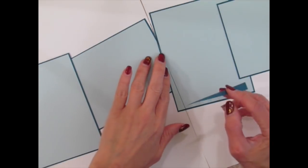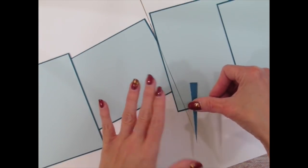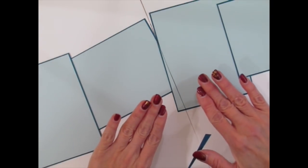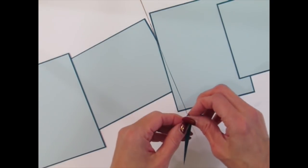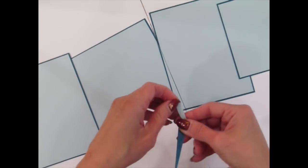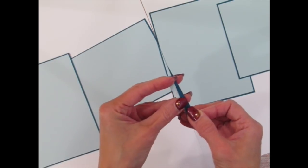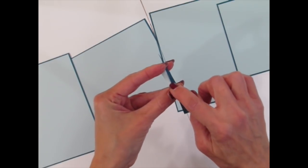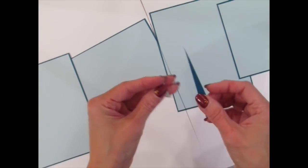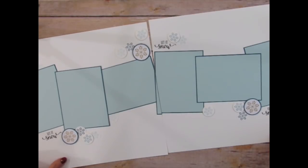Okay. Also, there was a trick that I shared there too where you put the triangular pieces next to each other. So you want to make sure that they're flipped over on the back side, and then you put the two triangle pieces next to each other so that the points, let's see if I can kind of share it with this, the points are kind of going in opposite directions, and then you have this nice width to put your adhesive all the way down, and you can get adhesive right to the tip of those little pieces that way. And I've finished.